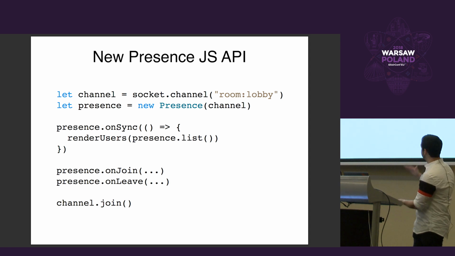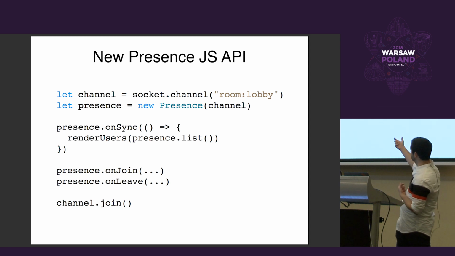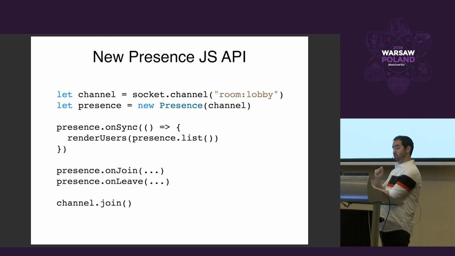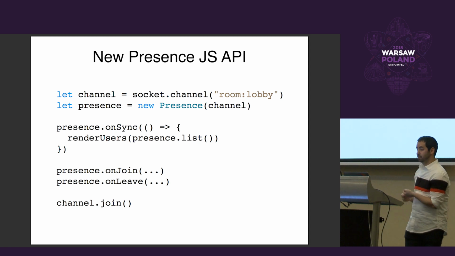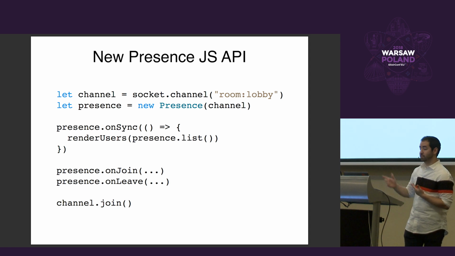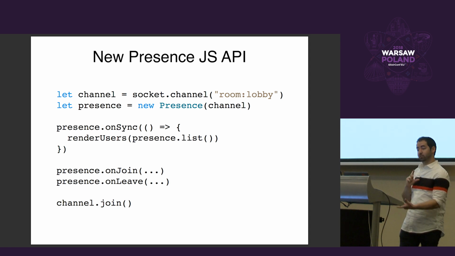And we also condensed it. Now you can say let presence equal new Presence. Create a presence instance, pass your channel in. It's going to handle those seemingly magical presence state, presence diff events, and condense that to a single on-sync function. Anytime your presence state changes on the server and you get synced with the server state, just render your updated presence list, and then use presence on join and presence on leave to detect when users come and go.